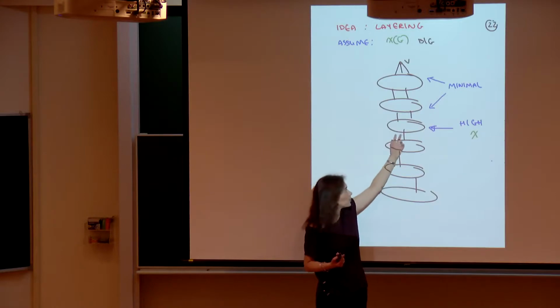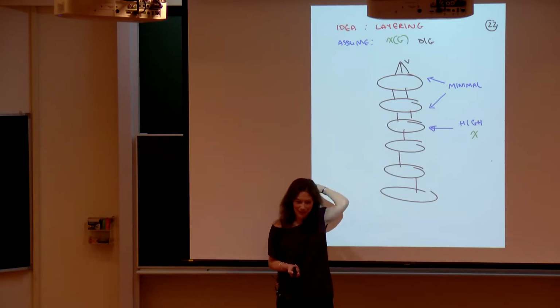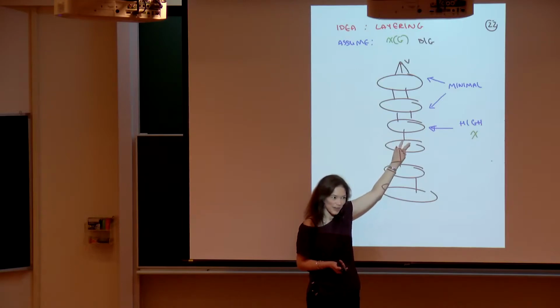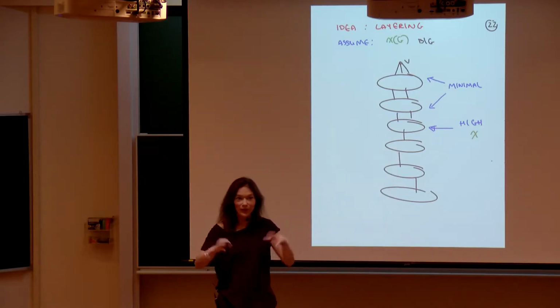We'll always focus on a layer with big chi. In fact, this layer would have a connected component with big chi. Because again, you can color components independently. So we'll always focus on a connected component of this layer with big chi. So that's one place where it's not a structure theorem, right? I'm not thinking about the whole graph.